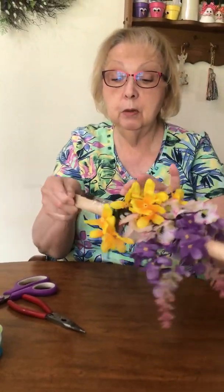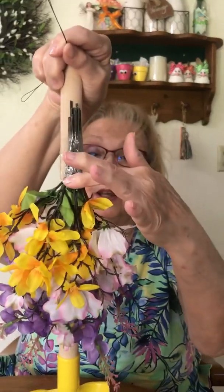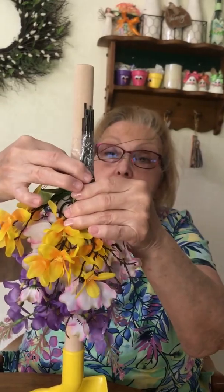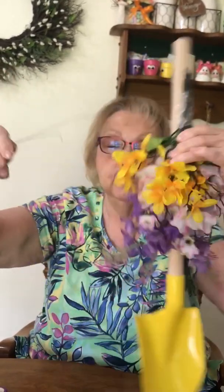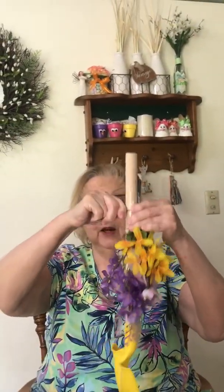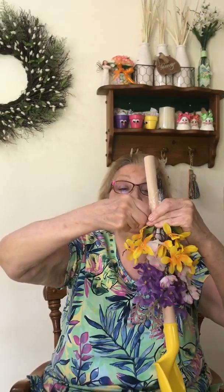Now what I'm going to do, I just want to show you this. Here's where the edge of my tape is on the bouquet. I am going to put this hook right there because then it will get covered up on the front side by the ribbon. So all I'm going to do, I have my doubled over floral ribbon. I'm going to start at the front, about halfway, I'm going to come around down towards the edge there, and I am just going to start twisting this so that it is tight to the handle.